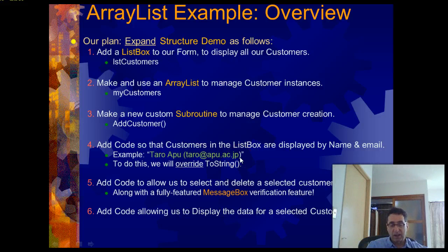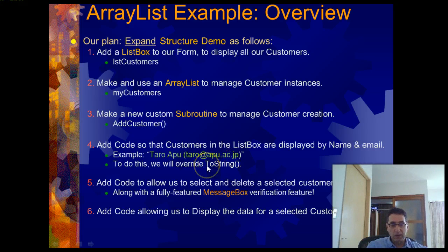So actually, if we don't do what he writes here, then you'll see something strange. It won't look like this. But when we do what he says here, it'll end up looking like this. So anyway, to do this, we will override the toString method. Override basically means rewrite it. Now, maybe that doesn't make sense yet, but we'll see a little bit more clearly later.